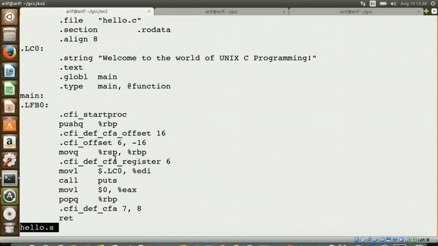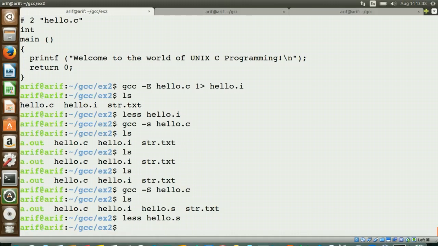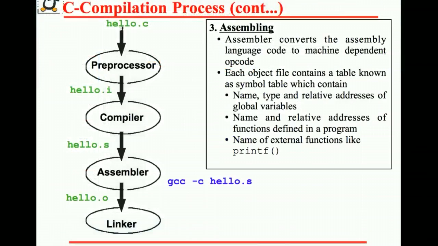The third phase is of course the assembling phase. In the assembling phase, we give the -c option to the C compiler, and you give the hello.c file or the .s file, and it generates the .o file. What the assembling process does is it converts the assembly language code to machine dependent opcode.